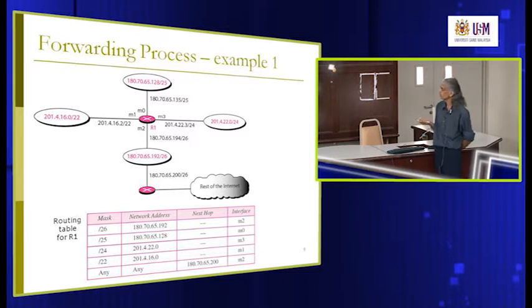So this routing table looks like this. For interface M2, the network address is 180.70.65.192/26. This is the network address, and that's the mask, /26. That one is connected to interface M2 of R1. And then M0 is connected to 65.128 with /25, and so on. At the bottom, we have the default route, saying any network address, any network mask, our next hop will be this particular router. Here the next hop is none, because these networks are all directly connected to the router itself. These four are directly connected to this router, so there's no next hop. They're local. Any other address which is not these, this router will send to this particular router, which is here.